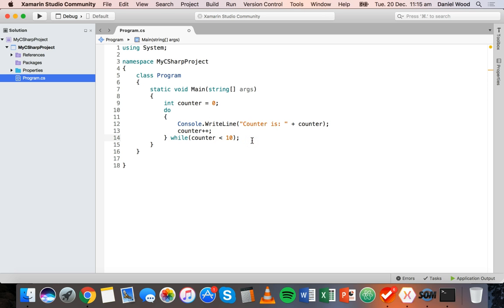What we're actually saying is do this: display the value of counter, increase counter by 1, and then go and check if the counter is less than 10. And if it is, then go and do this again and keep doing it while counter is less than 10. Okay, so let's go and run that.